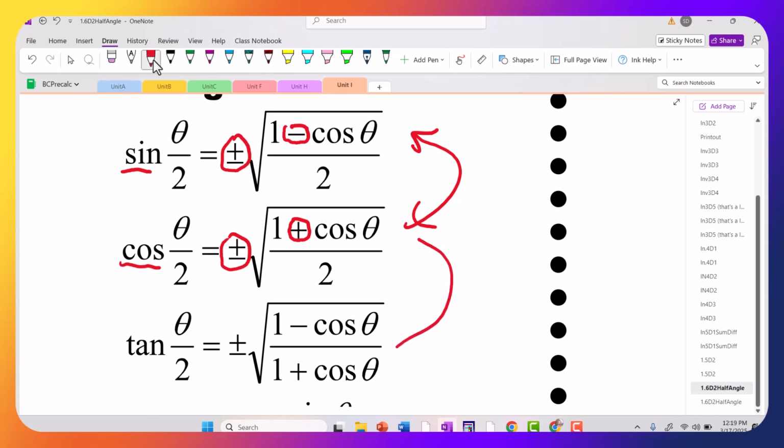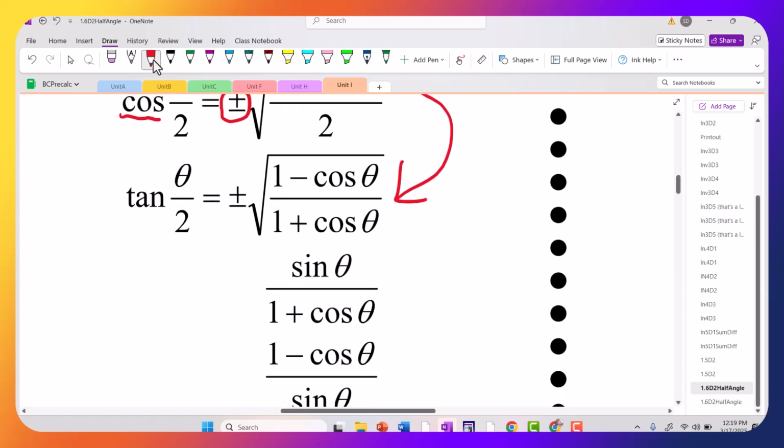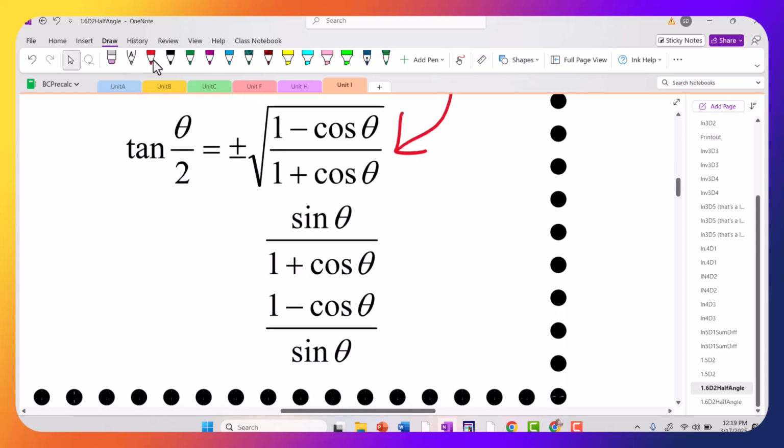And then after that, I think what happens is if you multiply by 1 minus cosine top and bottom, we can get one of these two left over. All right, and then a Pythagorean identity. But that's not real practical to derive. So you know what? You just got to get these memorized.